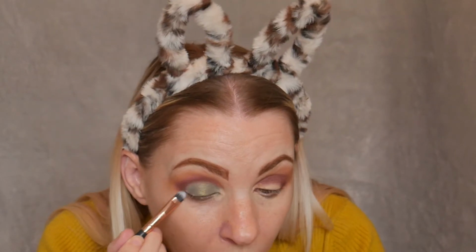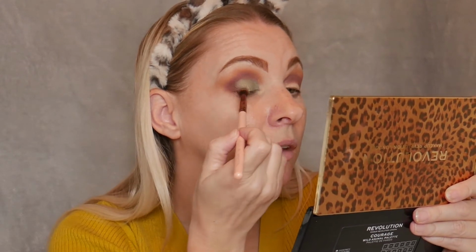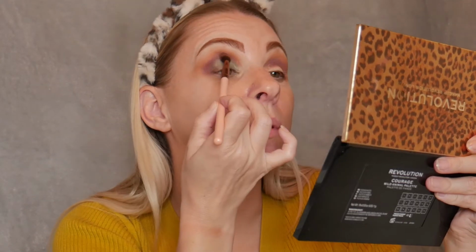I'm loving that. I'm going to have to dig a little bit though to get a bit of payoff, but I'm not mad at it. It's very two-tone. So I'm just going to take my Luxie brush again and just blend the deep colour back into that very slightly because we don't want to lose it. We want that to frame that green colour. For me, makeup is all about building up and not just going, let's get this on my face, dipping my face in the makeup pot and hoping for the best. Although at the time it does look like I've done that.